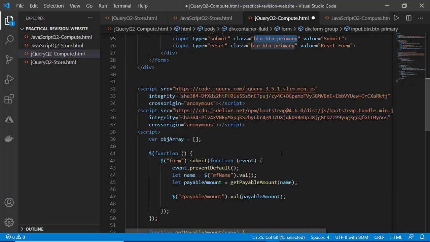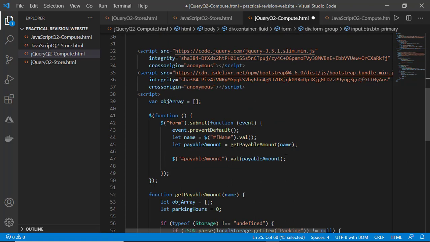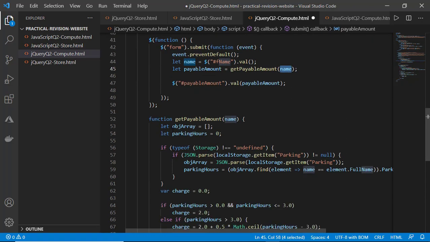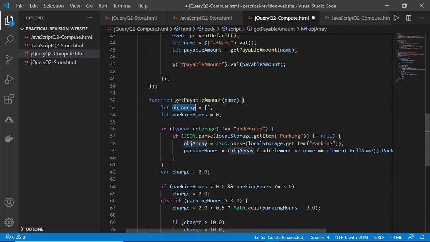So when the user clicks the submit button, we will retrieve the value from the full name input text box and assign it to the variable name. And we'll call the get payable amount function, passing name as the parameter. So inside the get payable amount function, we declare an array and also the parking hours variable.